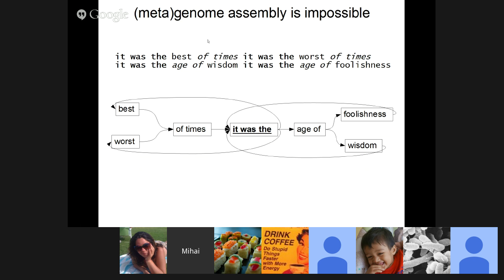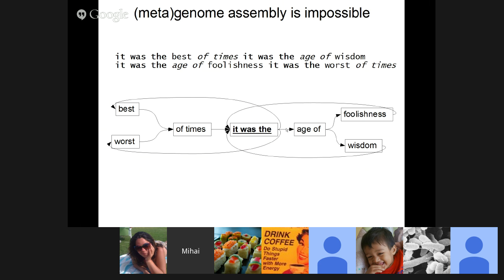Of course, for pedagogical reasons, I am kind of tricking you a little bit. The reality is that even using these graph-based approaches, we can get stuck. So I can build a graph of what the book looks like to a genome assembler. And if I just use these words of length 4, like I did before, the segments of 4 words in length, I could easily look through this graph and reconstruct "it was the best of times, it was the worst of times, it was the age of wisdom, it was the age of foolishness", which is the correct reconstruction. But I could also easily reconstruct "it was the best of times, it was the age of wisdom, it was the age of foolishness, it was the worst of times". Right?